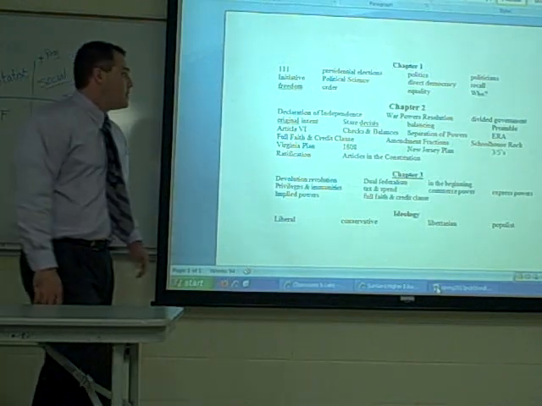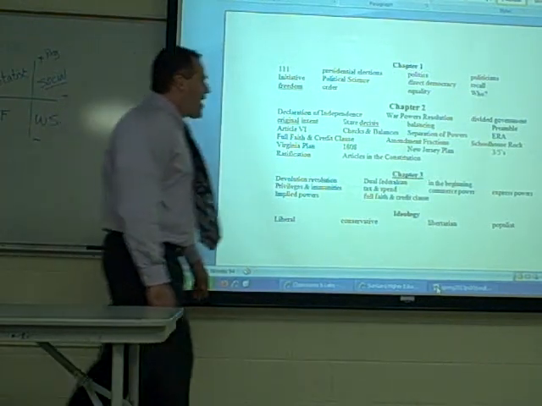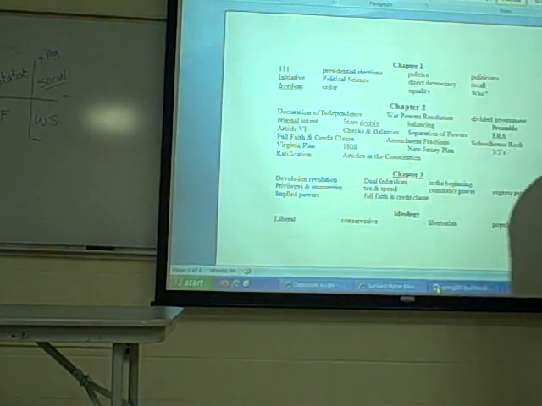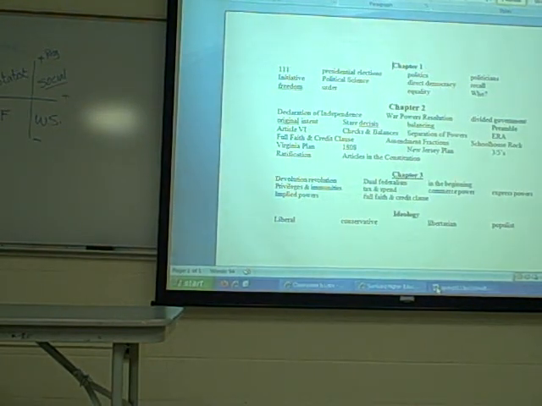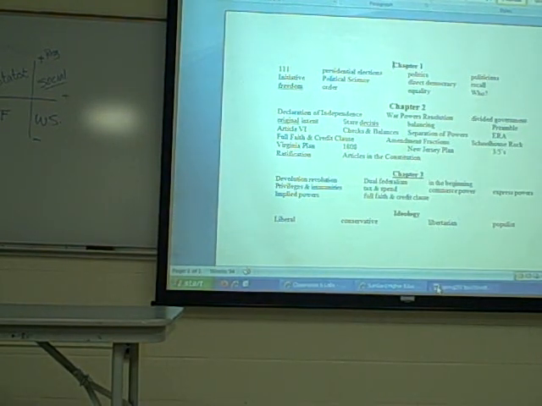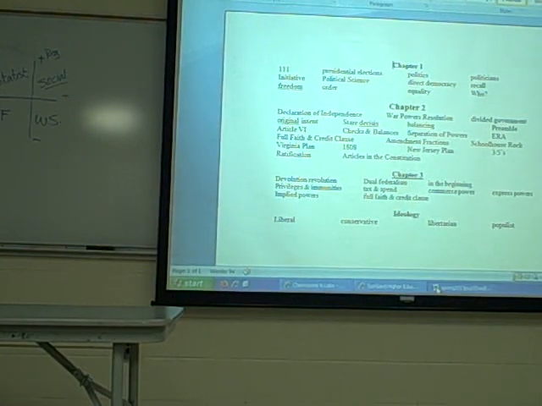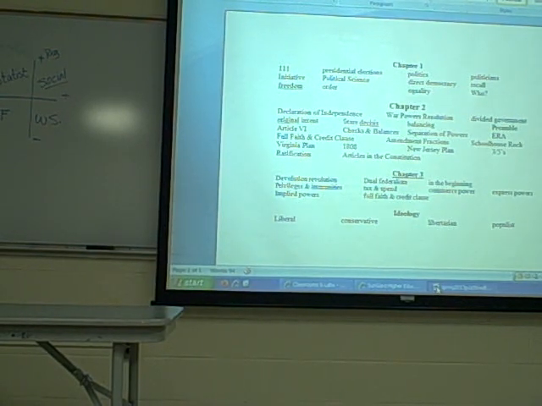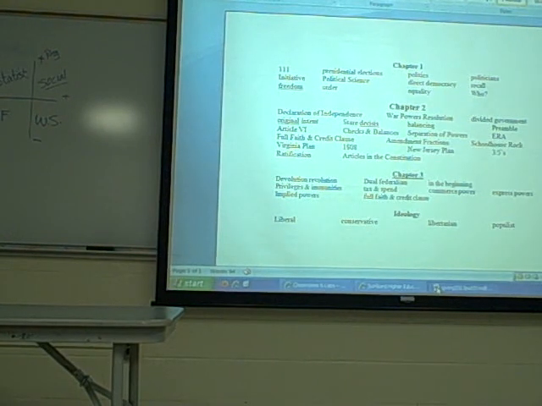Go ahead, Alvin. Amendment fractions. Let's just deal with fractions in general. We've dealt with probably 5 or 6 different fractions during the course of the class so far. Can anybody give me some examples of some fractions and what they mean? 3/5. What's 3/5? It's where back before the Civil War, a slave was 3/5 of a person for representation and taxation purposes. Absolutely. 5 slaves equals 3 people. A slave is somehow less than a human.